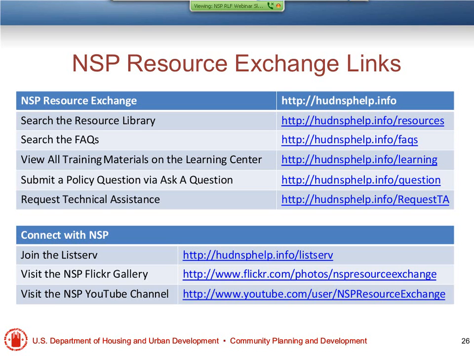Okay. Jean is asking, I understand that subrecipients of NSP1 were told that they had to keep their program income in a non-interest-bearing account. If I understand the RLF information, you are saying that the RLF must be in an interest-bearing account. How does that work? I think that was incorrect information on the non-interest-bearing account. You can keep it in an interest-bearing account, and that interest is program income also.